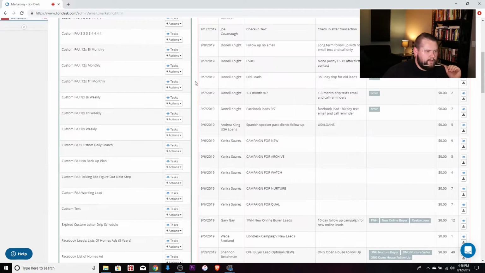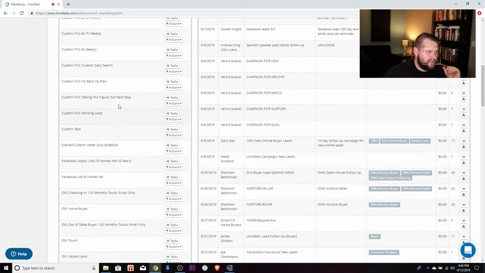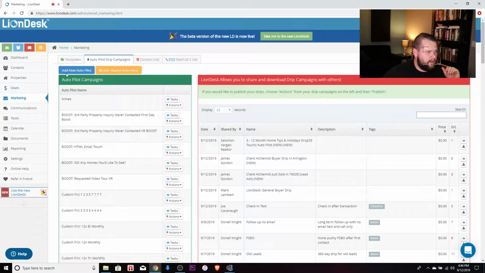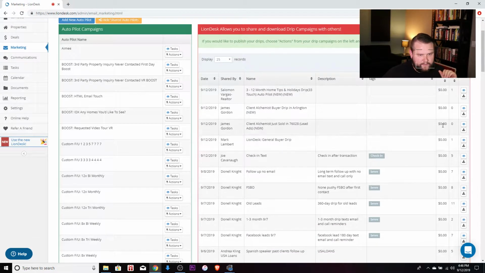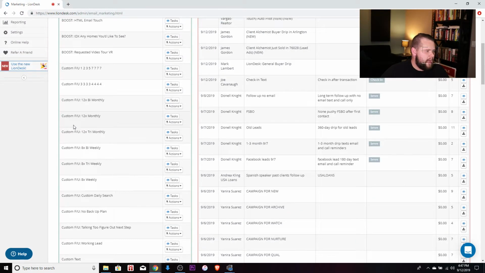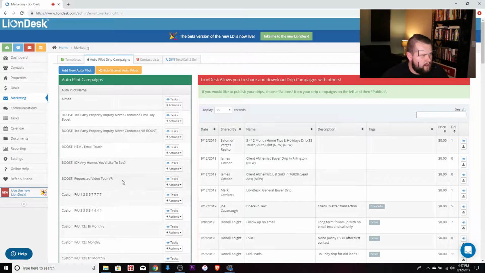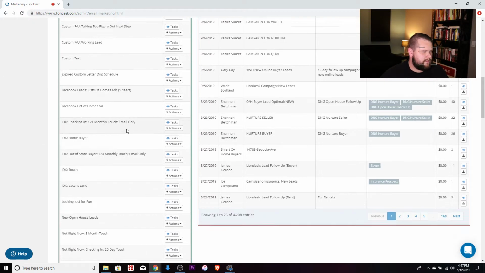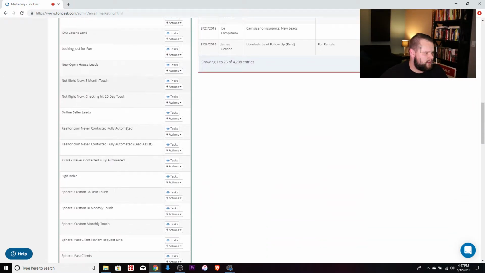So now we've got to scroll down and find it. I have a lot of campaigns, so it's going to be right here on the left under autopilot campaigns. This is shared campaigns. People like to share them. Sometimes they do, sometimes they don't. Sometimes you can download, sometimes you need a code. But all your campaigns are going to be right here on the left. You're going to scroll down. So we have ours as open house.